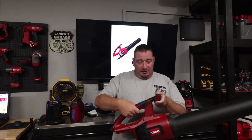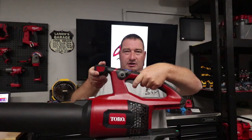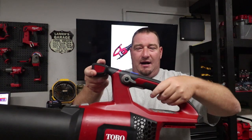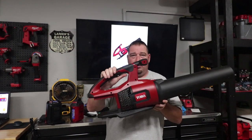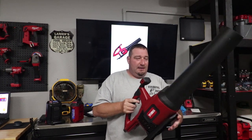Now, if you're not using that button and you're just using the regular variable speed trigger, because you can actually adjust this. So you've got your trigger here, and then you can press this, so you don't have to hold the trigger and just blow, blow, blow. On average, I seem to get around 20 to 23 minutes, depending on non-stop usage and letting off of it. If you're doing non-stop, you're probably going to get around 20 to 22 minutes of usage with this thing at full throttle. Now, once again, that is not using the turbo button. But the tube is easily pulled off.